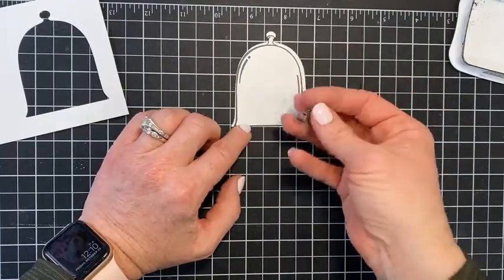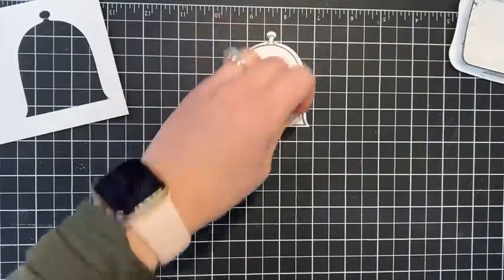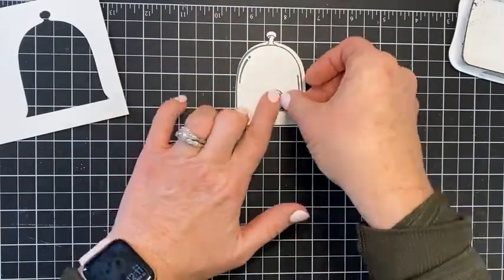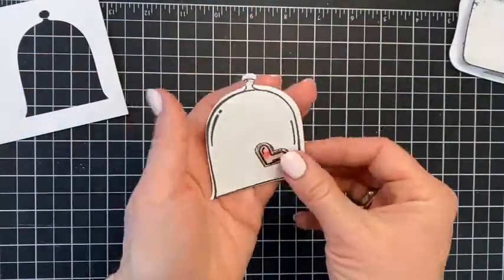Okay, so then we're going to just go ahead and stick those inside the cloche. And I'm going to do just one, just for the sake of making the magic happen. So you can see where I'm going with this, right? So we'd have 5 cookies layered in there.